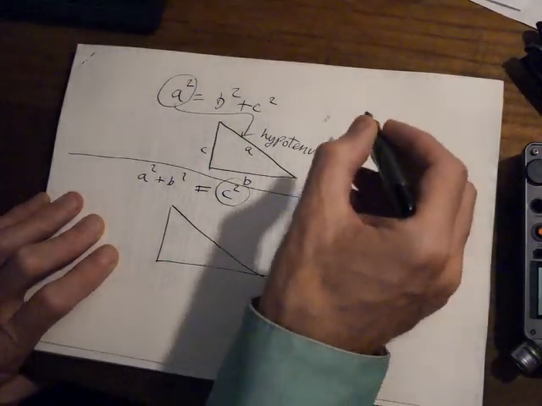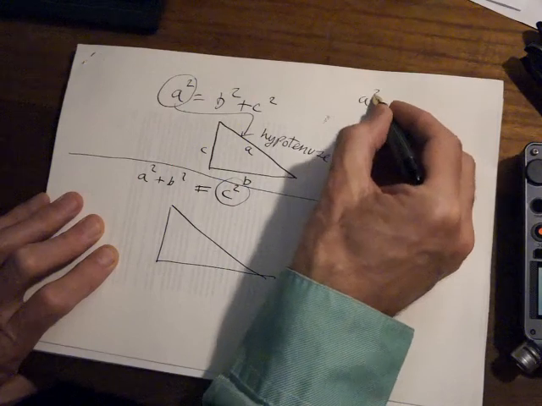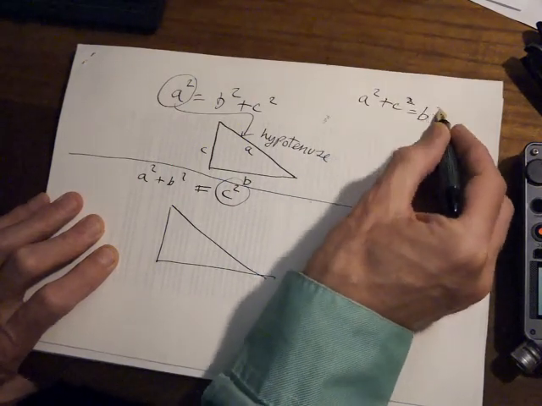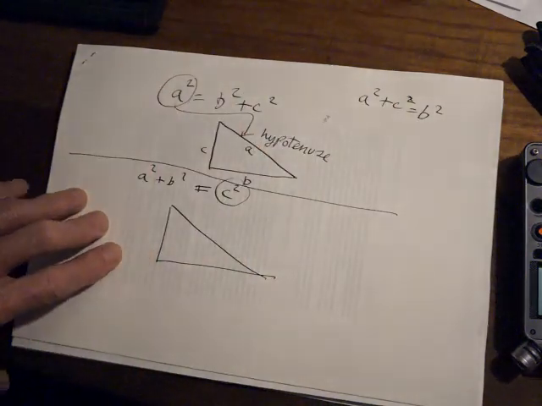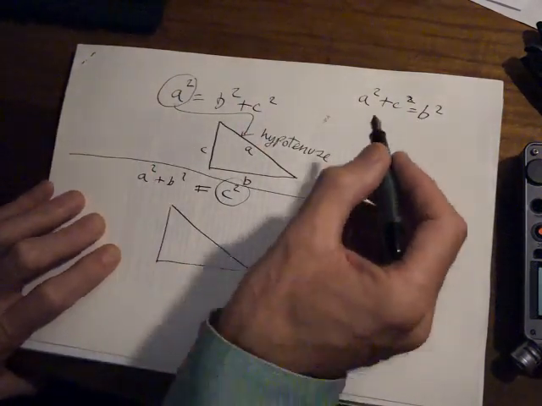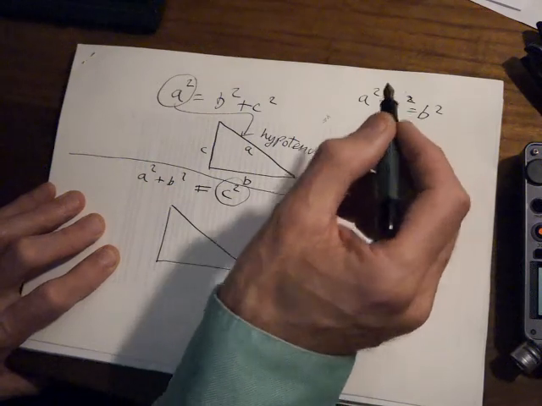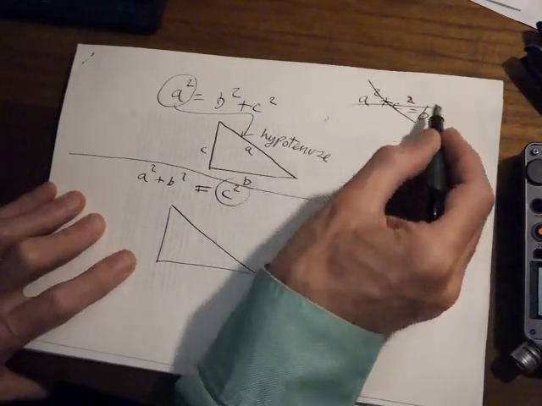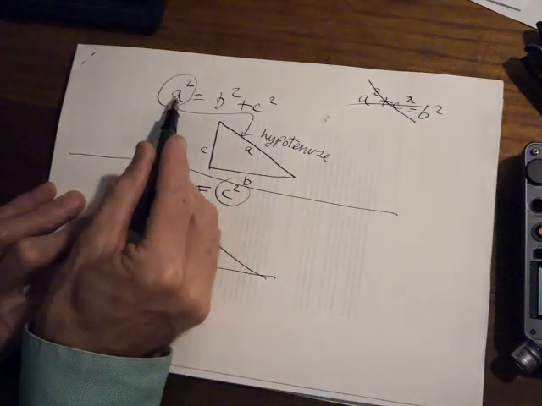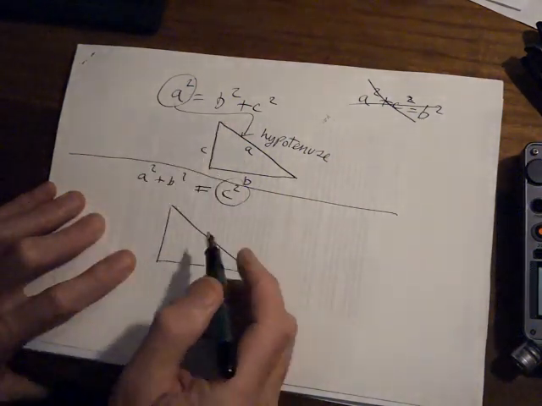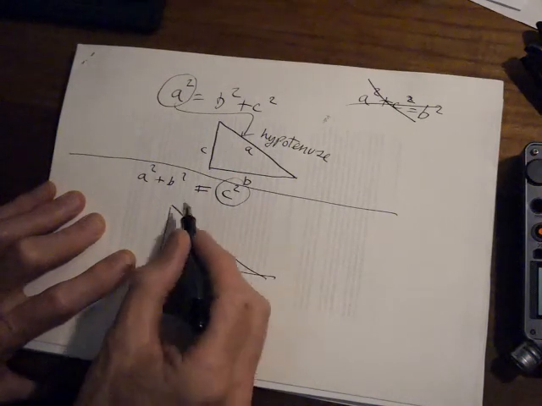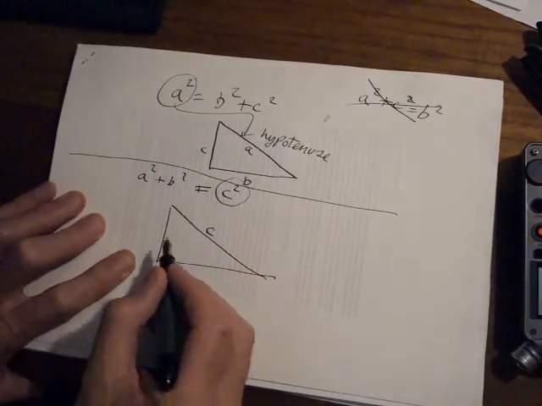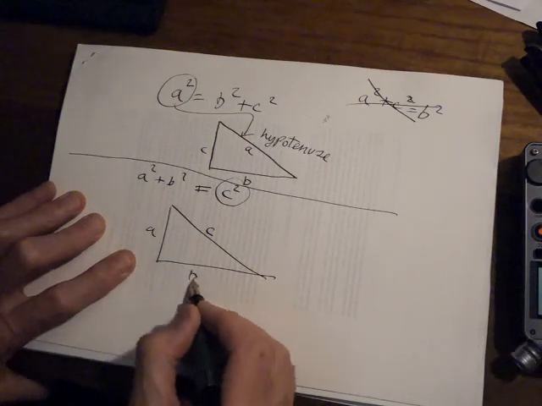I suppose you could always write it something like a squared plus c squared equals b squared. Is that visible in the viewfinder? Yes, it is. But that would be a bit silly, a bit obtuse, a bit difficult on purpose. So you never see that. But sometimes you see Pythagoras written this way, and sometimes you see it written this way, and the letter which is on its own is always the hypotenuse. See? And there's the A, and there's the B.